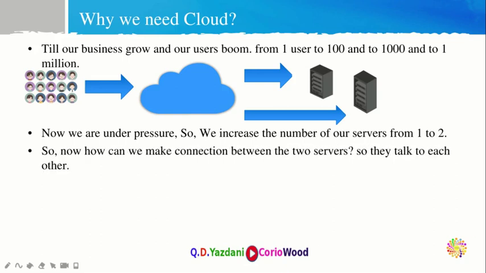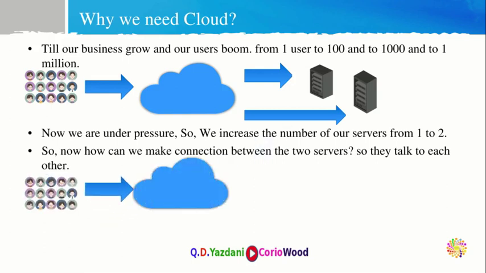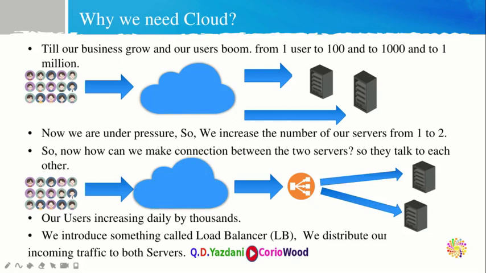Because as we can see in our website, we have thousands, and we have 1 million, then it becomes 2 million, then 3, 5, 10. So now how can we make connections between the two servers so they talk to each other? Okay, so we still have our users and our users are growing. So in this scenario, initially there was only one server which was handling all our storage and everything. But when we put another one beside it, and we put a MySQL, whatever storage engine, here, now there are 2 servers handling it.